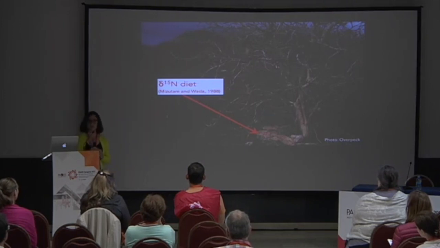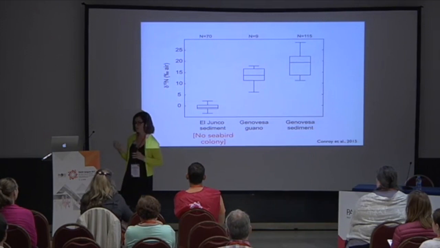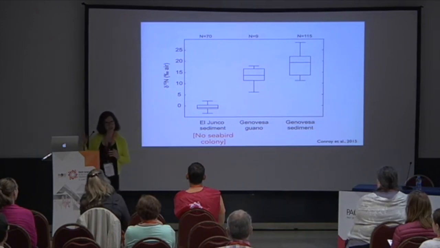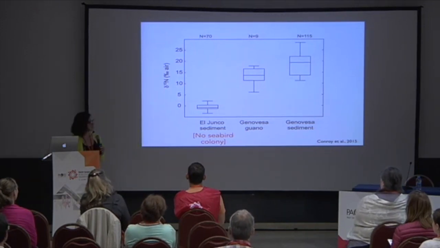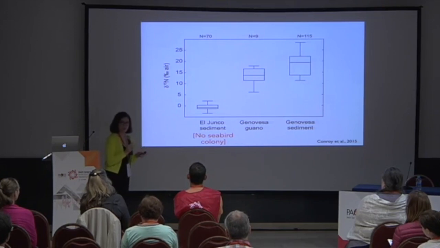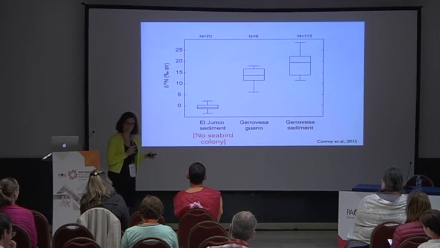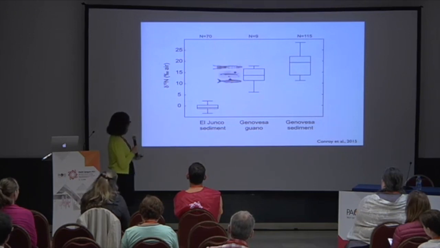Well, they should more or less reflect the delta N15 values of the diet of these red-footed boobies. And these birds are primarily eating things like flying fish and squid, and they have been known to eat anchovies as well. So they're generalists as opposed to specialists. And so this is a plot of delta N15 values from 3 different sets of data. So as our no seabird end member, we've got some lake sediments from the Galapagos where we don't have a seabird colony in this watershed. All right, and so these are pretty typical values for your standard lake sediment, varying around 0.